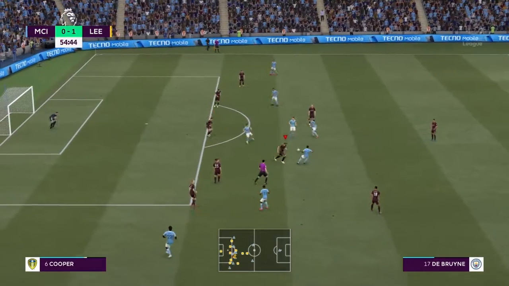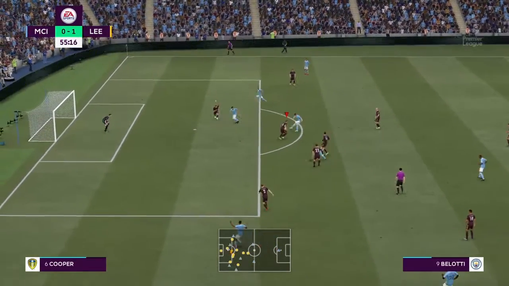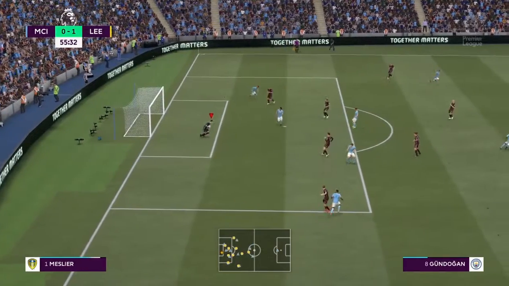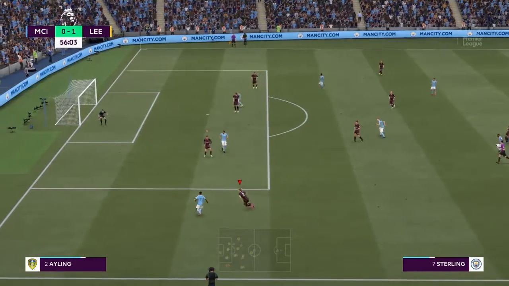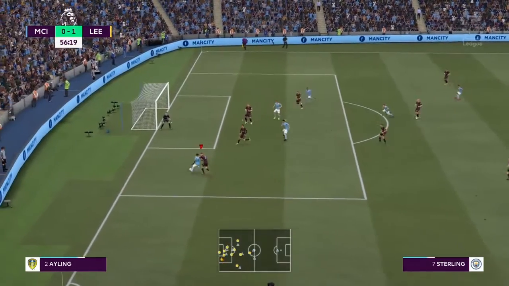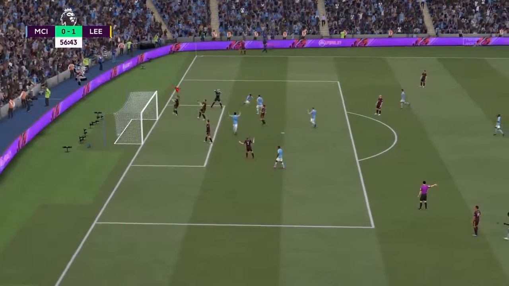Fernandinho. Here's De Bruyne. He takes aim. Oh, good save there by Meslier. I wasn't commentating for a second there. I was trying to get locked into the game. And he's in. Oh, we've given the ball away. Raheem Sterling. Really, oh, and Mahrez has equalised.